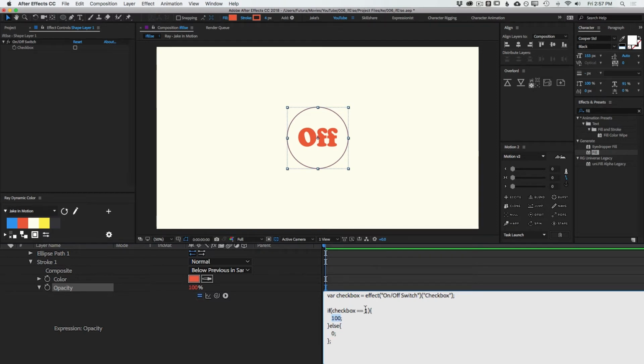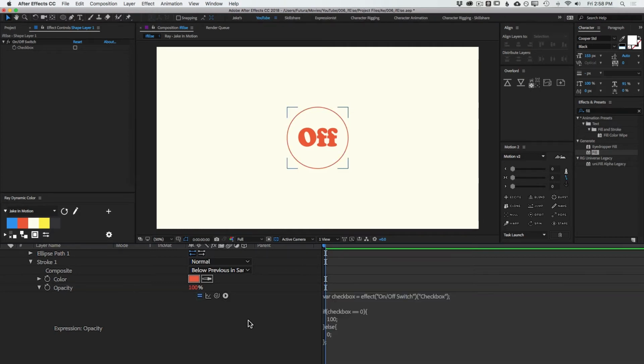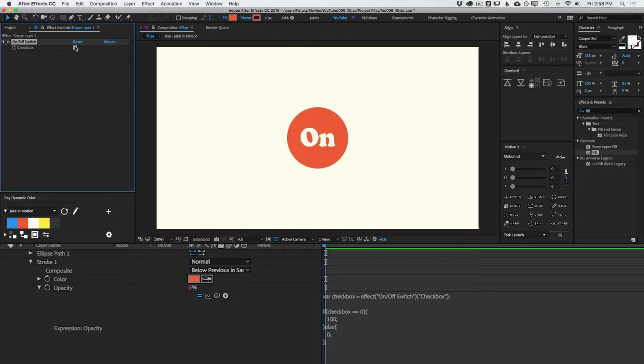Or I could just change my condition to say if the checkbox is not checked, and remember an unchecked checkbox returns a value of 0, so if the checkbox equals 0, then it'll be 100, otherwise it'll be 0. I'll apply that, and now I have my outline when it's off and my fill when it's on. So there you go, we've got a lot of different properties being affected by a single checkbox.